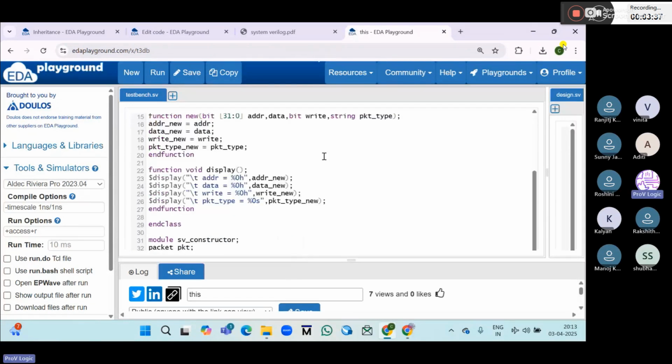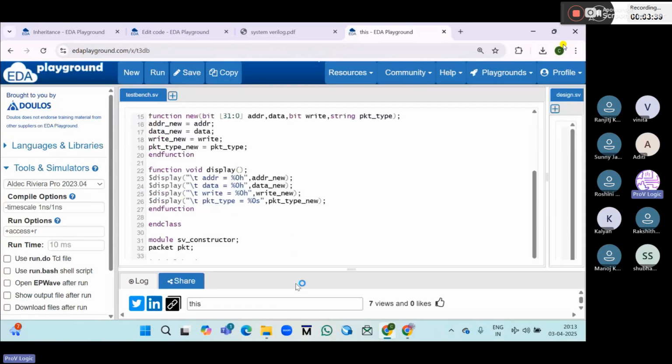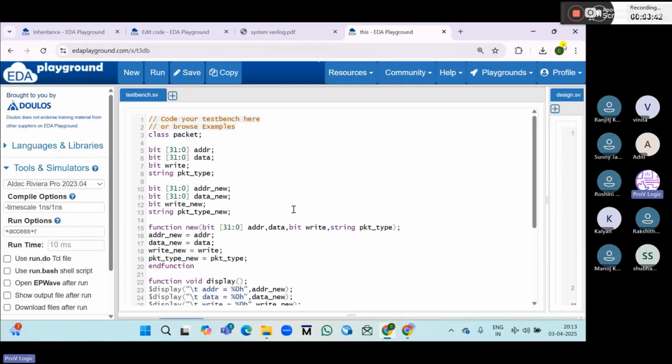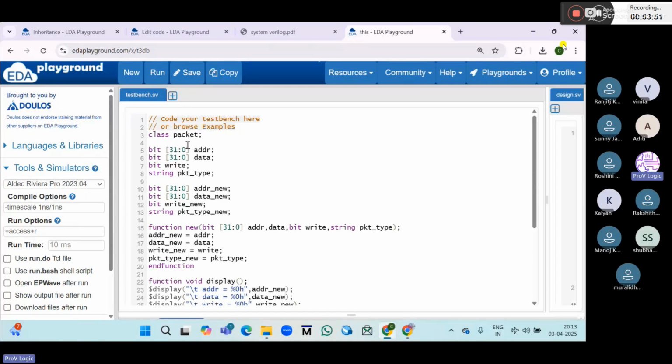See here, actually this keyword means for every class, how we are assigning the memory to the object by creating, how we create the object by using the new method, right? In the same way, we need to create the class. That's what we call a constructor. Whether you write the generator or driver or monitor, I already showed that example also.